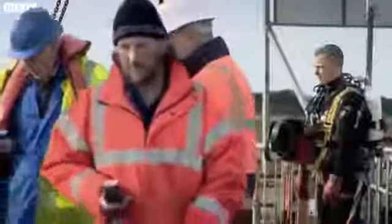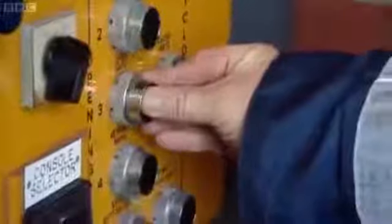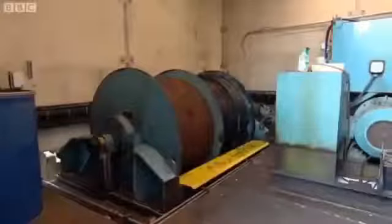For the next 2 days, divers and engineers will work around the clock to hit their deadline. Without that gate in place, this submarine will not leave Barrow. Until it's back where it belongs. It's gone very close to program, and most programs slip quite a lot, but this one hasn't slipped too much, and today's a big day. It is a big sigh of relief.